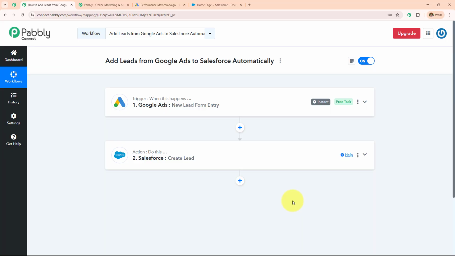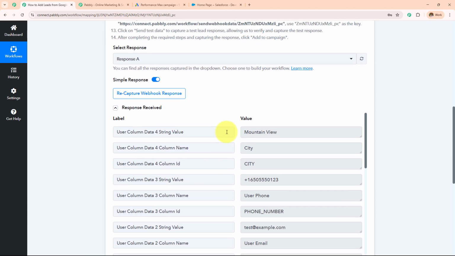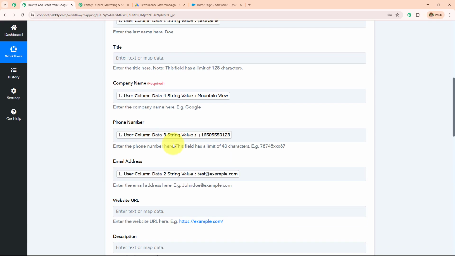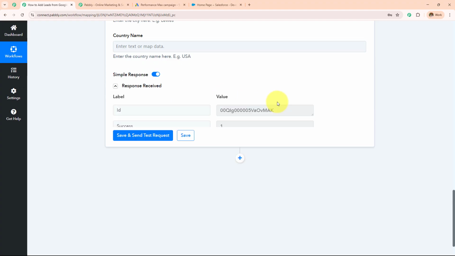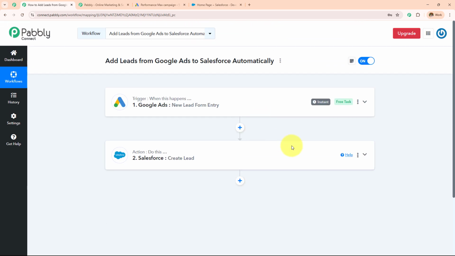In this video, we are going to learn how to add leads from Google Ads to Salesforce automatically. For this, I have created an automation workflow where I have built connection between Google Ads and Salesforce. And now we are going to see that as soon as I have generated a new lead from this Google Ads, I was automatically able to add this lead to my Salesforce account. Here you can see that I have received a positive response on the execution of this workflow. This is how this automation workflow is going to run, and now to learn how to create this, let's start creating this from the beginning.